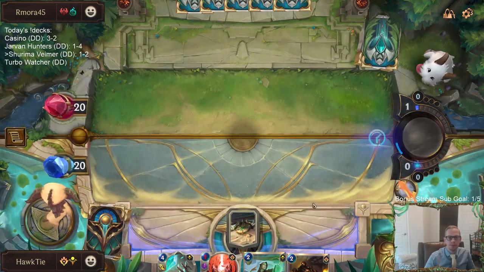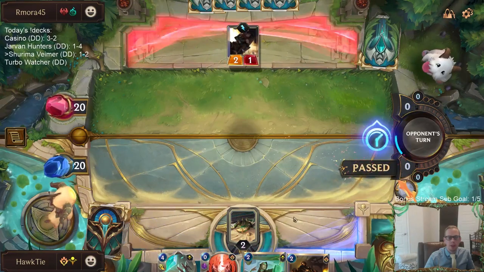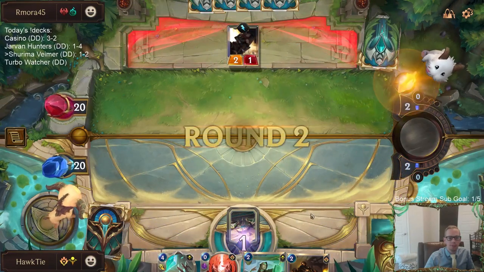Take some treasure. It's a good blocker versus fearsome stuff. Helps on curve. I can discard something that we don't need.